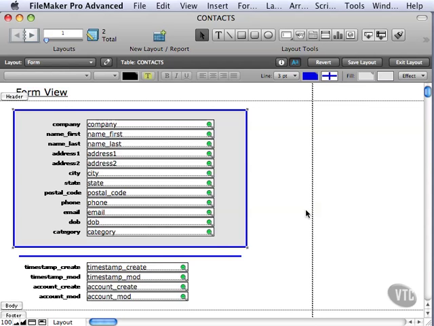One thing that is bothering me about the interface are the field labels. I don't like the bold, it makes it difficult to read, and I also don't like the labels. I don't like it that they're not in proper case, and I don't like name underscore first. So we're going to go ahead and change these.